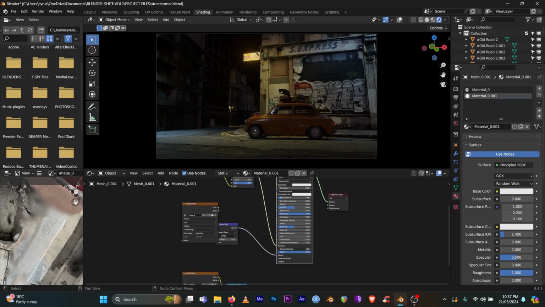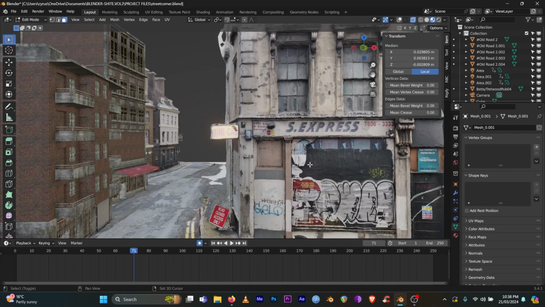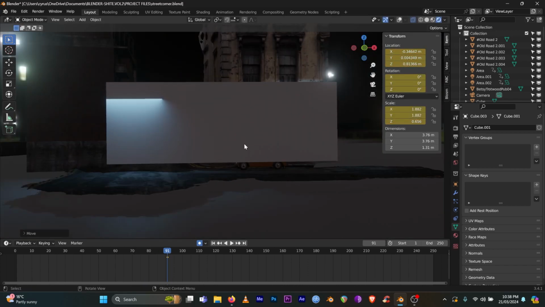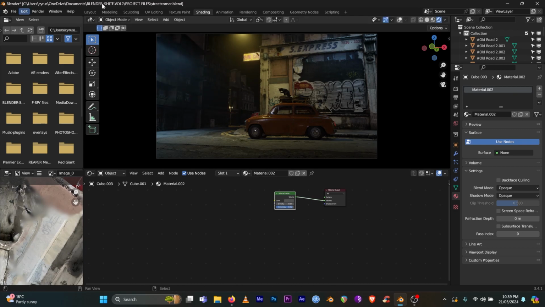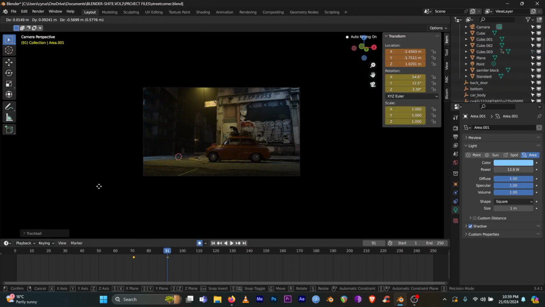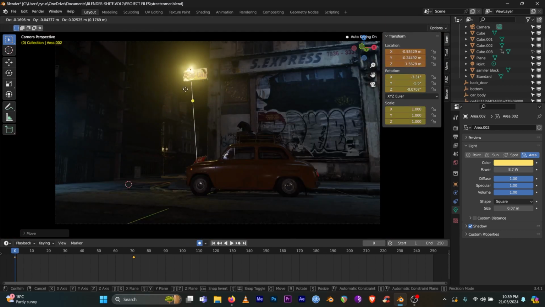Next, finally, you've got to do it. It's the volume scatter cube. So just get a big old cube, delete the principled, and just plug a volume scatter in and change the anisotropy. I always put it up and then density down. And that's looking pretty cool. I like how that's looking.